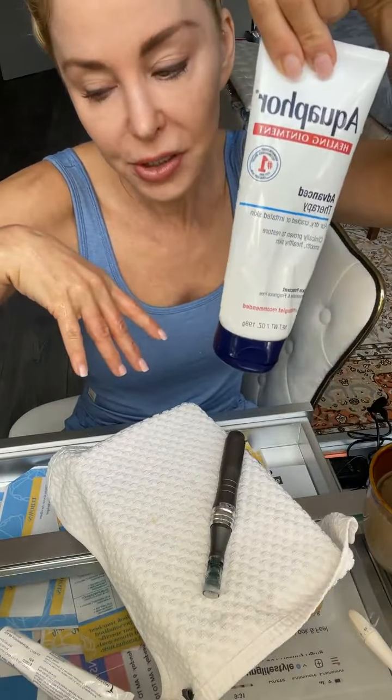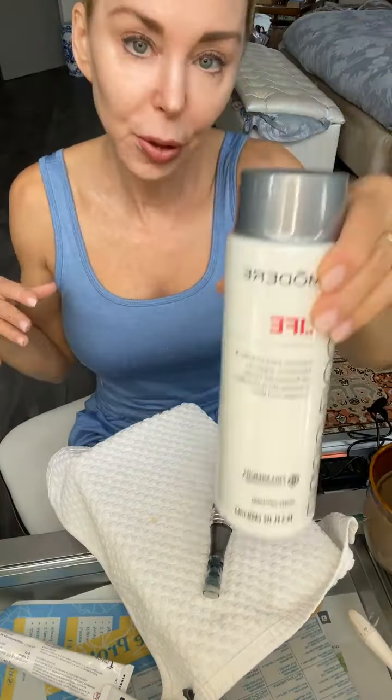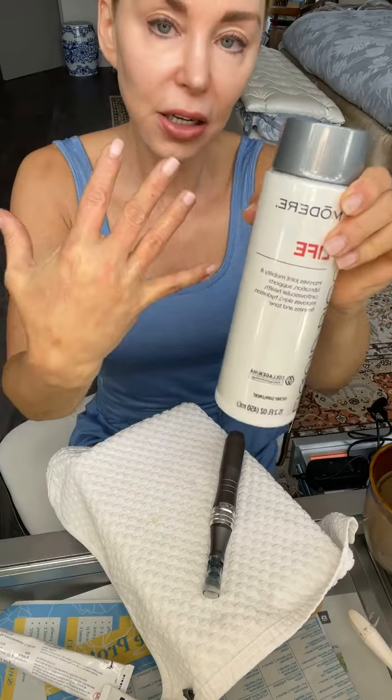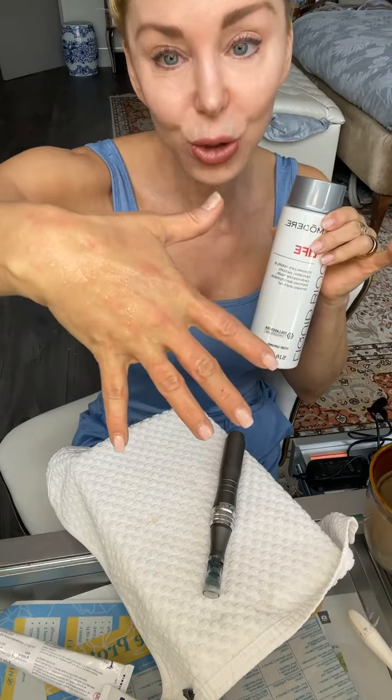When it starts getting crusty and you're like, oh my God, I can't handle this anymore, that's where this comes in. Add the Aquaphor. And then you can double up on your red light therapy. Whether you put your hand under your red light therapy mat or mask, however you want to do it, it will speed the healing up. And then I double up on my collagen. So by tomorrow, you're not going to see a lot of trauma to this hand, but I can feel it. It's a little teeny bit stingy, but that's just because it was poked with needles.